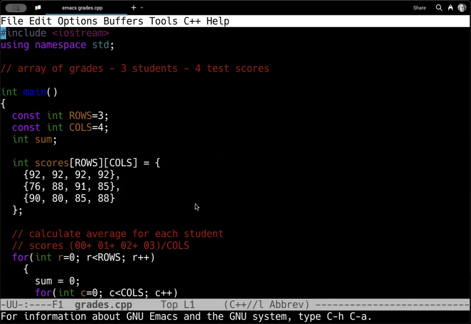Okay. So again, to summarize, we've got our constant ints for the size. If you have more than one array, you can't name more than one thing rows, so you'll have to get creative on that. But we're going to keep track of the size with this. In the next video, we're going to be talking about functions, so that will be important that we pass that along. Okay. We then have the initialization of the array. We don't have to do this. We don't have to put the values here. We could just initialize it and go through a loop and ask the user, and it would work just like it did for single dimensions, more or less.